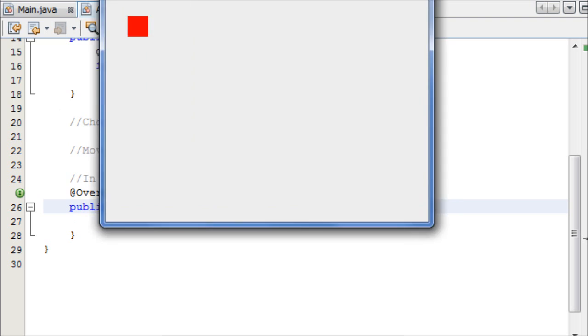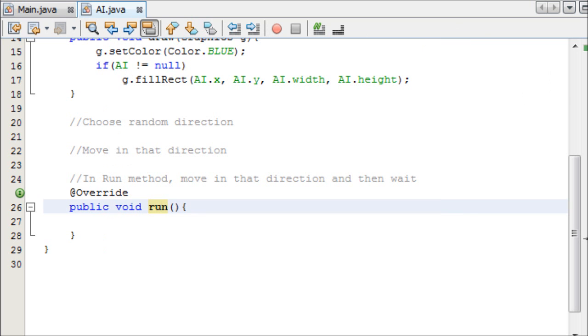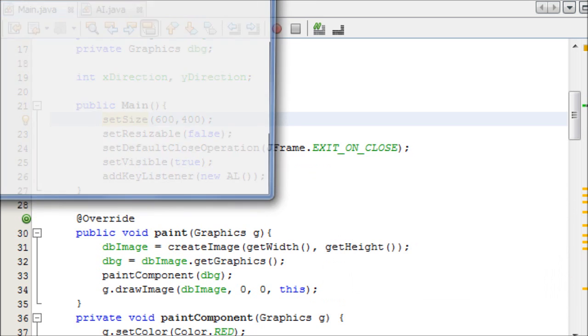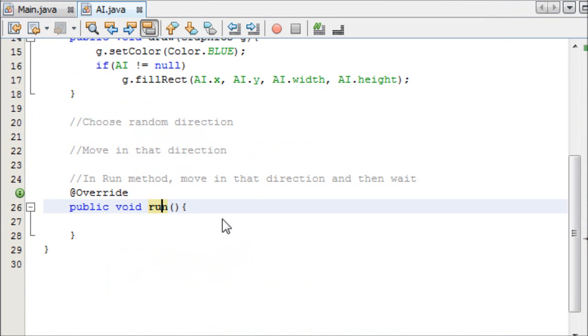So I'll show you what it's going to look like when we've finished. This is me controlling it, it's not an AI, but it's going to look like this. It's going to choose a random direction, and it's going to move a bit, and then wait. And then it's going to move a different direction, and then wait. And then it's going to move another direction, wait, and so on. You get the idea. I might make the screen size a bit bigger actually, because otherwise I'm afraid the random direction may move it off the screen, and you guys can program to handle that yourselves, because we've done that in previous tutorials.